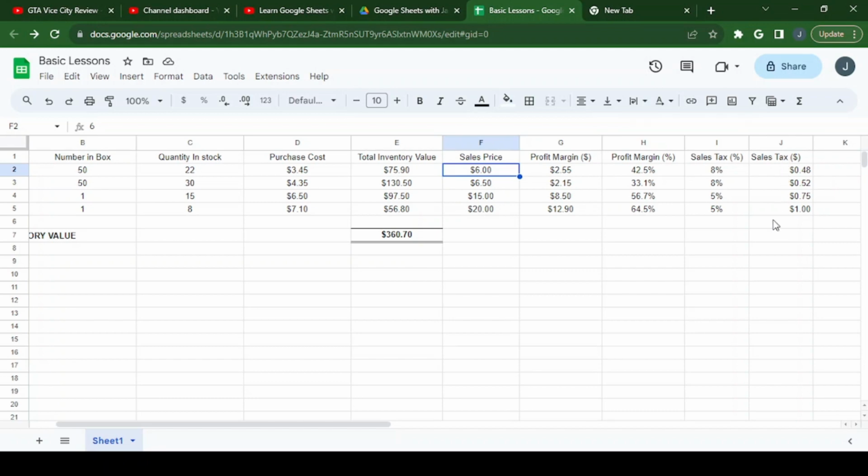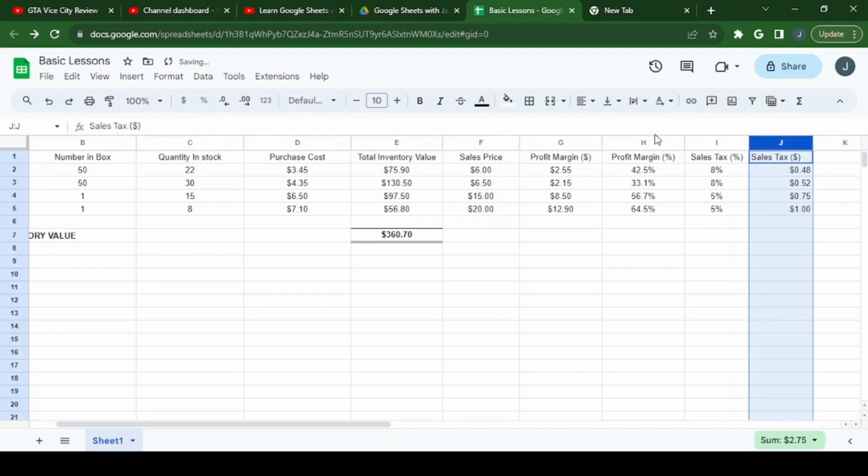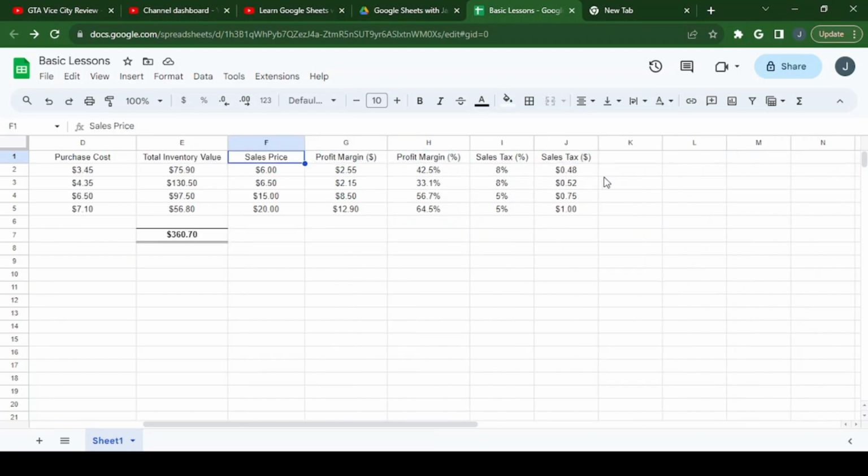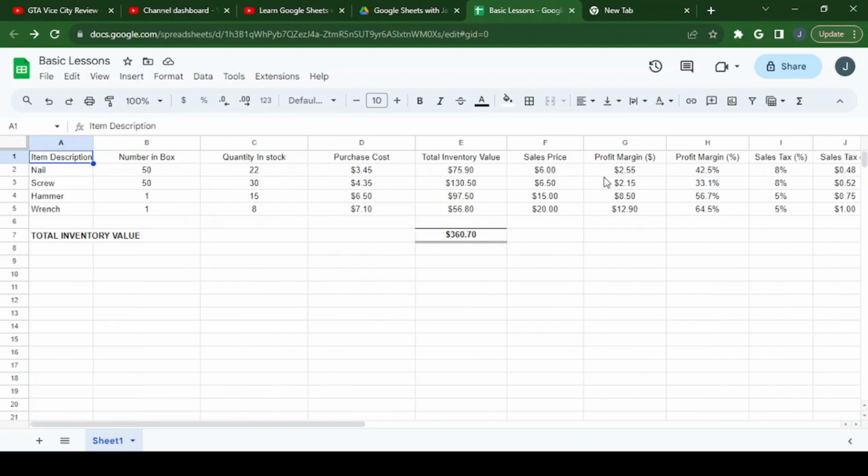It would be foolish to put this in percent, but it makes perfect sense to put it in currency. So it's smart enough to realize that. In fact, Google Sheets is pretty smart anyway, as you've been seeing. It wants to autofill. It wants to suggest various formulas based on what is in the actual spreadsheet. So there we've got the sales tax percent.